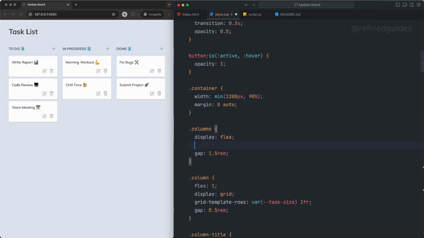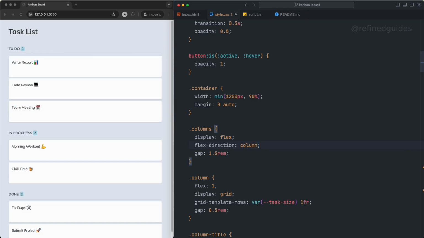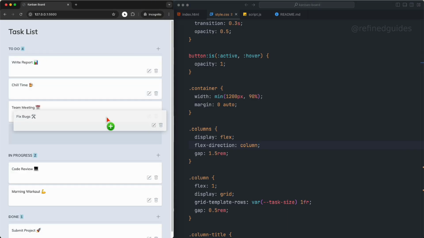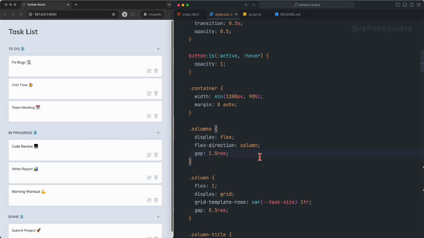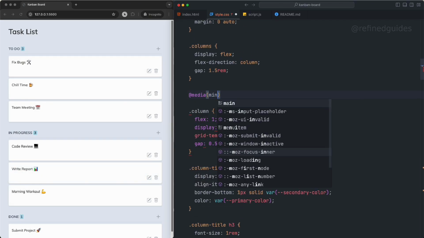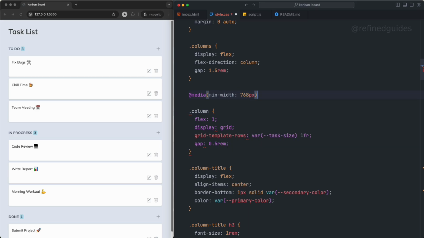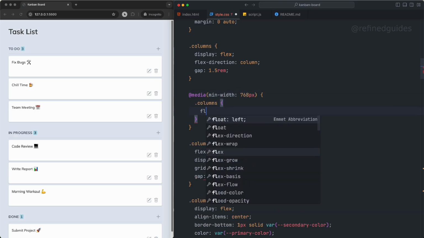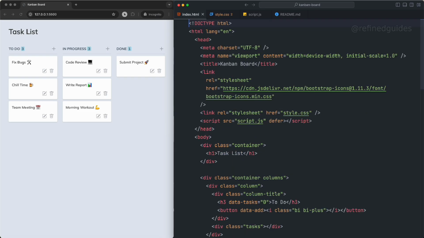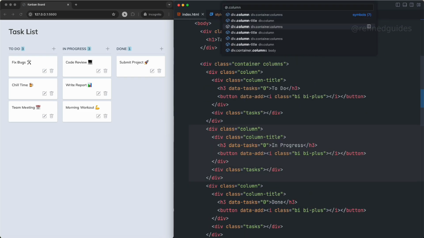Next, we'll make the columns container responsive. Finally, let's add another column to the board.